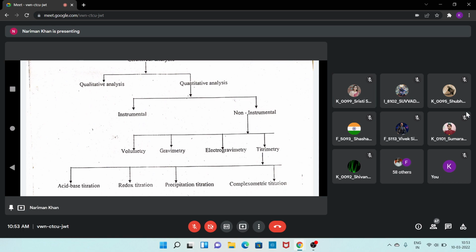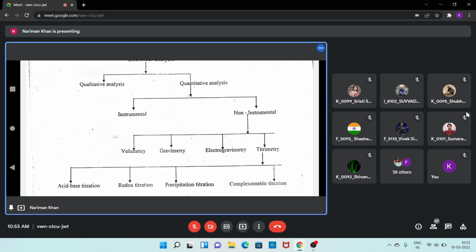You will do titrimetry only in this semester. All the experiments are based on titrimetry. That is, you will be provided with a standard solution and with the help of that standard solution, you will have to determine the strength of the unknown solution. This is the only thing you are going to do through titration. You have already performed titration in 12th standard, so I think there is no problem in how the burette is filled and how we see the least count. Is there any doubt in titration?